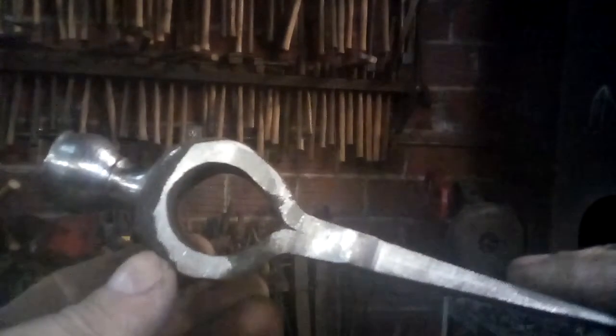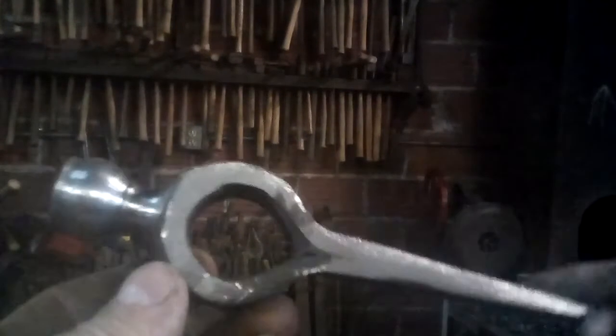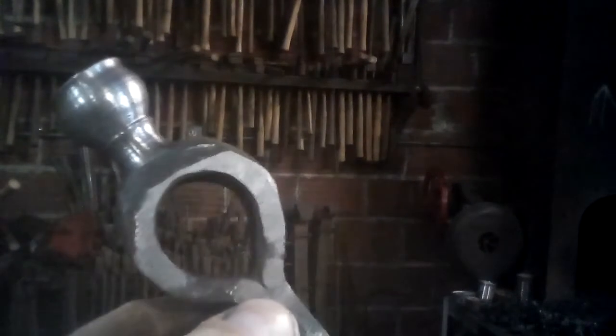Now, I know five different methods that they made pipe tomahawks. They weren't all made the same way. And that bowl is forge welded on to the stock that made the tomahawk. And you cannot see a joint where that bowl was welded on.